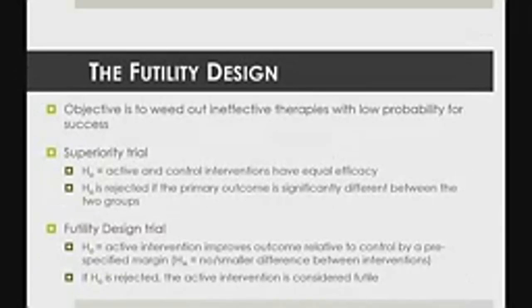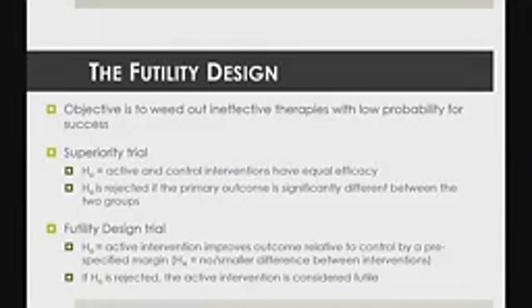So what's the difference between the futility design and the regular design? Futility design really is a design that's mostly used in cancer trials. So it's sort of new and not commonly used in stroke or hemorrhage. In cancer trials, they have lots of drugs. They don't want to do a phase 3 trial for every drug. So they wanted a way to weed out these drugs that look like from the beginning they're not going to work very well.